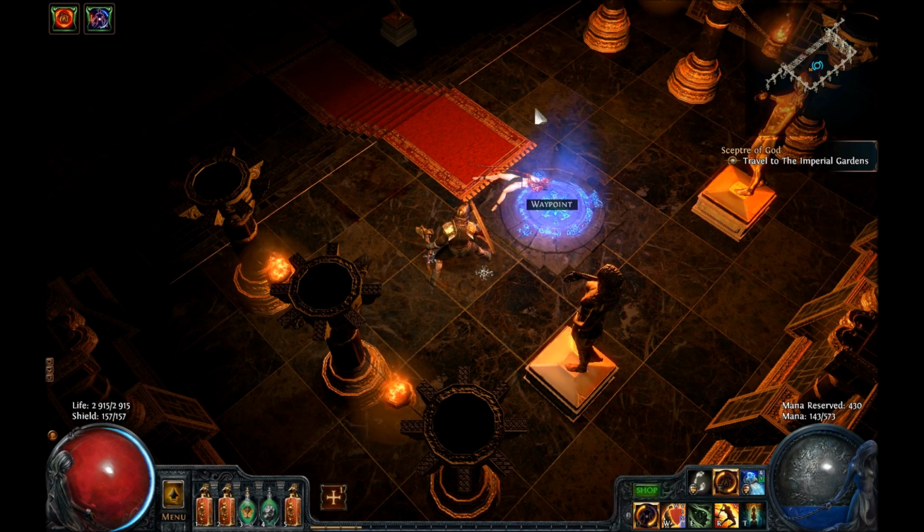Why am I using fork? Well, that's because I tried using this with greater multiple projectile or lesser, but the problem is that it just curses the entire front line. The curse doesn't trigger anything back here because it doesn't get through.